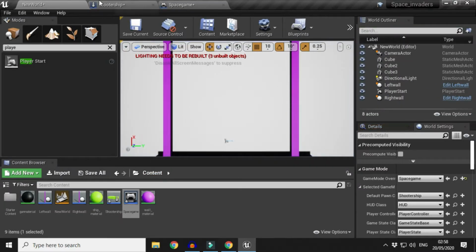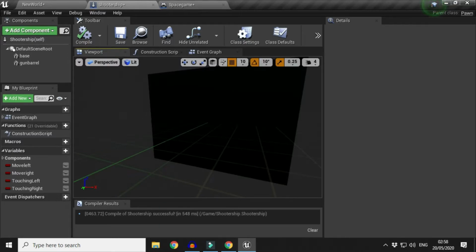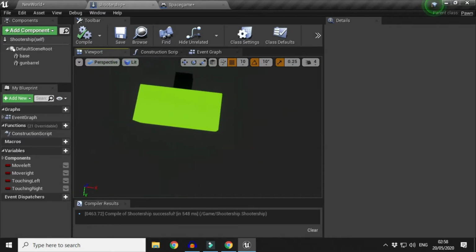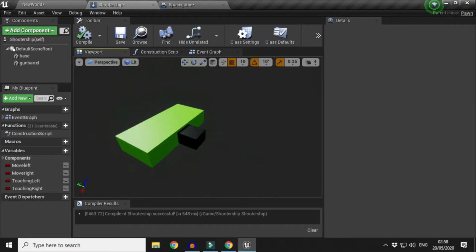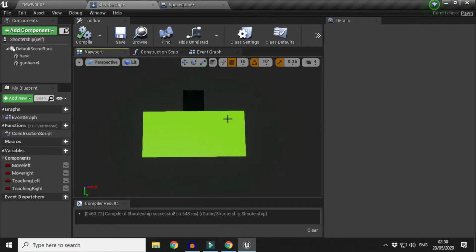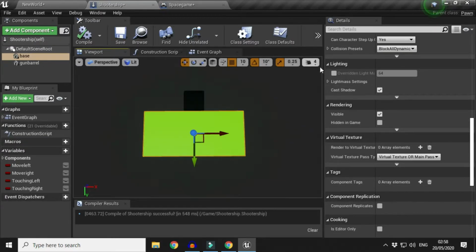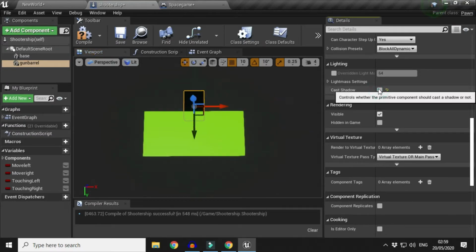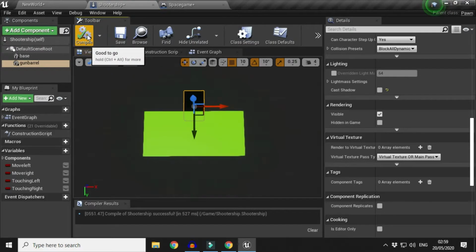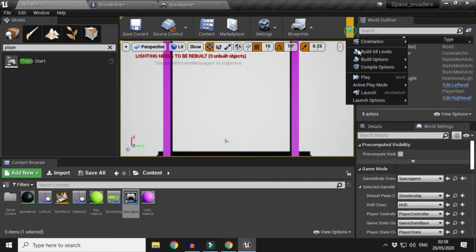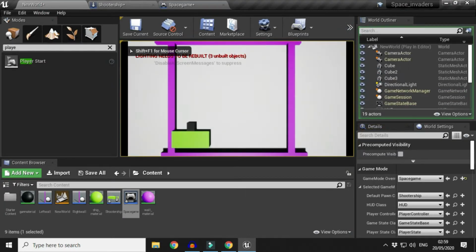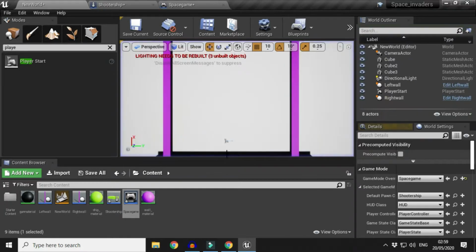One thing I do want to fix now, which is going to bug me, is the shadows that the ship is producing. Because Unreal Engine 4 is really good with realistic lighting, it's going to cast a shadow on most meshes. So we're just going to come down here to lighting on both of these cubes, and for cast shadow we're going to unclick, and we'll probably end up doing this later for any meshes that are going to cast an annoying shadow. Compile that, and now no shadows. Well, some shadows, but less shadows. We'll figure that out later.